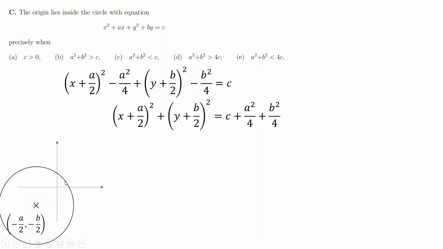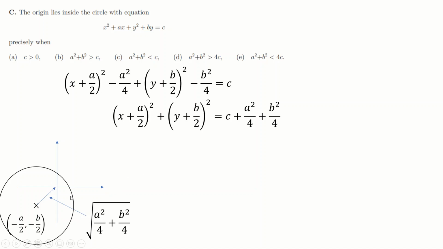There's a circle, radius root this, and now for that circle to contain the origin, the distance from the origin to this point here, again, regardless of whether or not a and b are positive, is this. And of course, now we can see why it doesn't make a difference whether a and b are positive, because you're just going to square them anyway. You just end up with 4 points that are all equidistant from the origin anyway. So okay, you square this, and that's the distance from the centre of the circle to the origin.